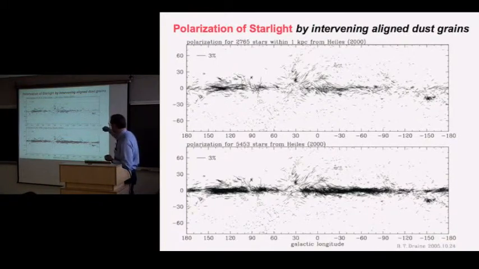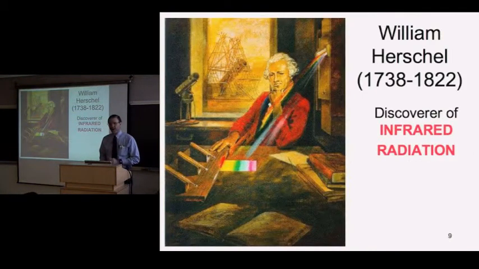Here's the galactic plane, here's the galactic center, and you can see that there's large-scale coherence here. Nearby stars have similar directions and similar magnitudes of linear polarization of the light reaching us. And we understand that this is coming from the fact that the dust grains are not round, not spherical. They have to be non-spherical and somehow systematically aligned in space, so they're better at extincting or attenuating one polarization mode than the other.